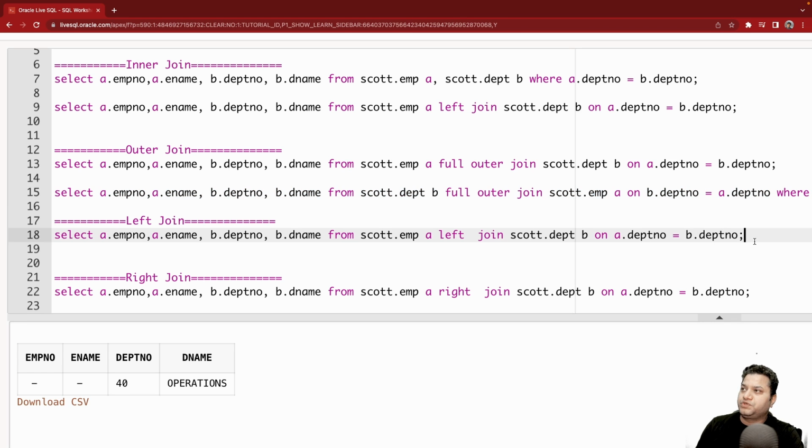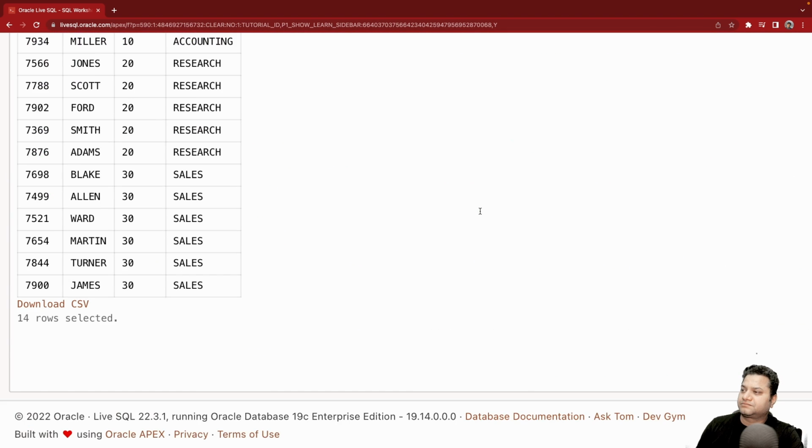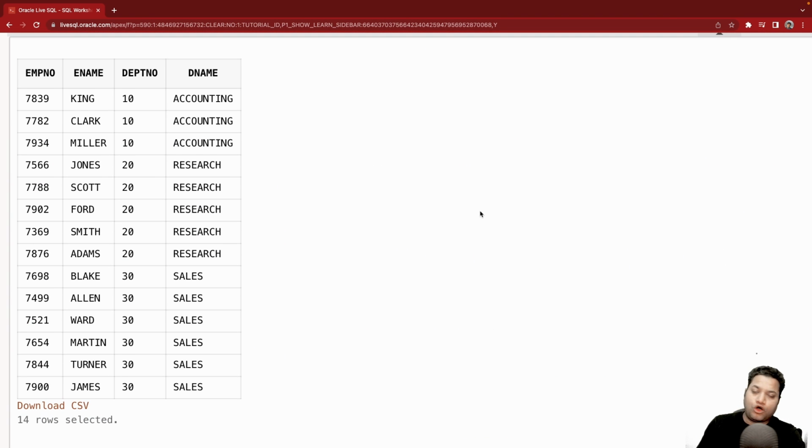Now, if I need to use left join, it will select the data from employee and return all the records. So if I run this, let me show you the result set. It gave me all the data which was available in employee. This result set is very common as in inner join. The only difference between inner join and left join is that it gives priority to the table present on the left.